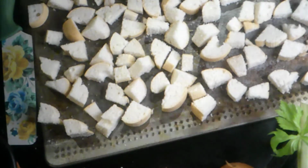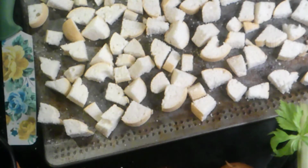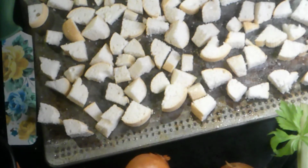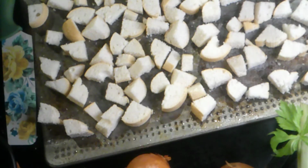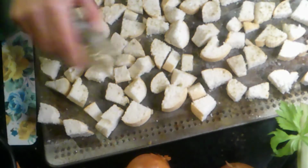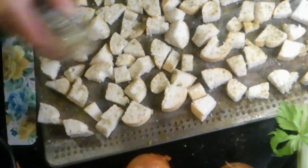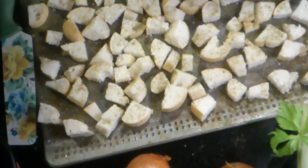Okay. So I'm actually going to spray these down, believe it or not, with a little nonstick spray. And then I'm going to take some rubbed sage, and I'm going to sprinkle the rubbed sage on it. That'll give it a little bit of flavor because this bread's kind of very bland. All right? So we're going to pop this in the oven, and I will show you what it looks like when it's all toasted.